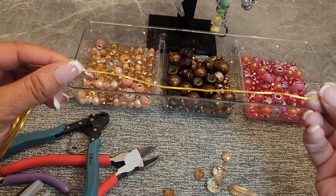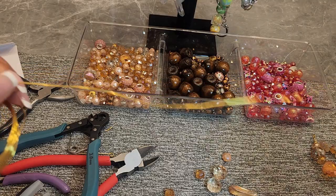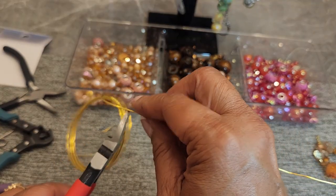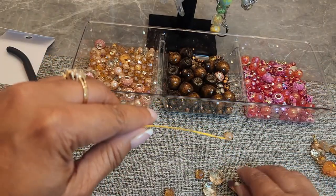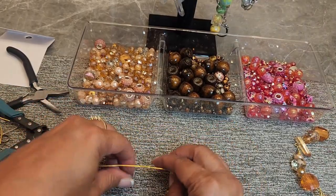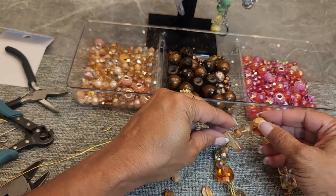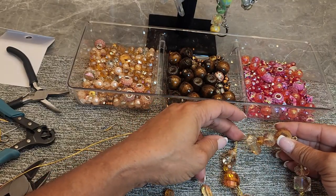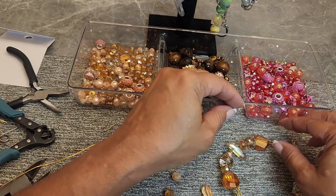So I'm gonna just take some of this. I'm gonna make it like that length. Okay. I'm gonna cut it, because I just want to make sure I have enough to do everything I need to do. So what I want to do is show where I'm going to continue from. So with this bracelet, this is where we are. So I am going to continue it from this side to this side, or should I do from this side? Yeah, I'm going to do this side to that side.